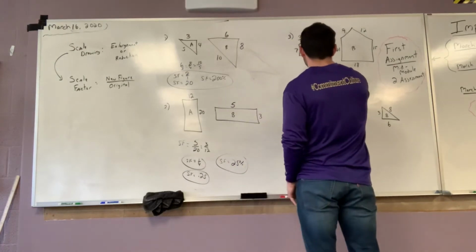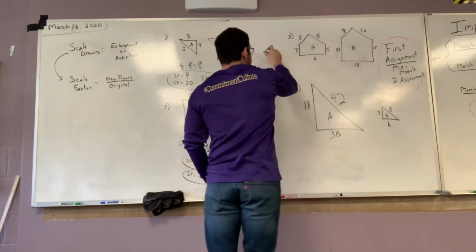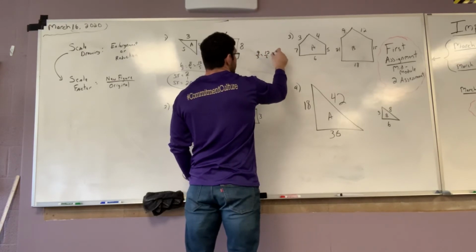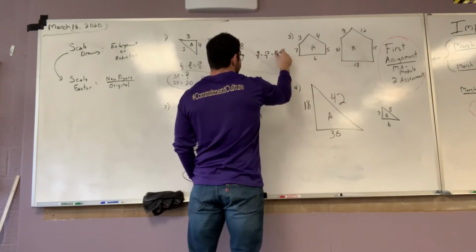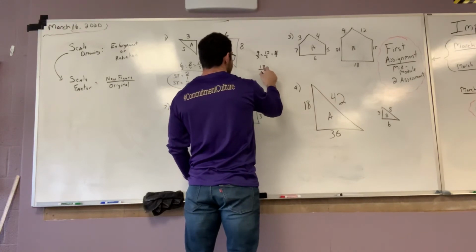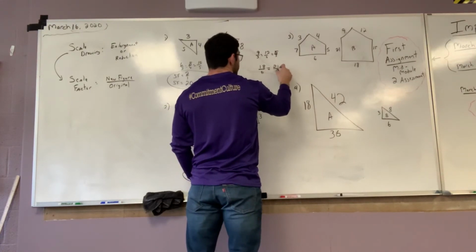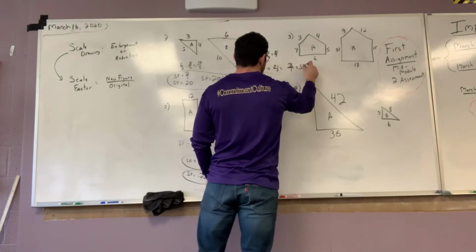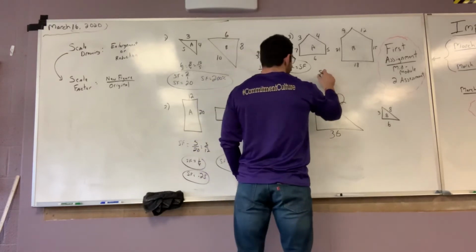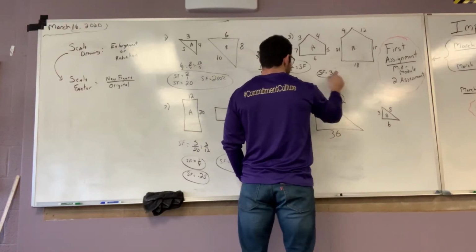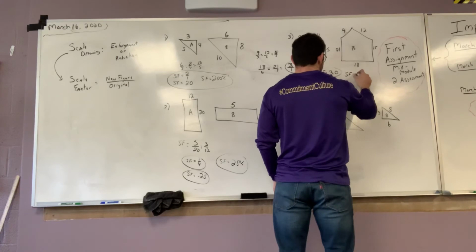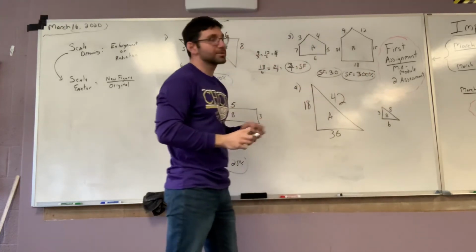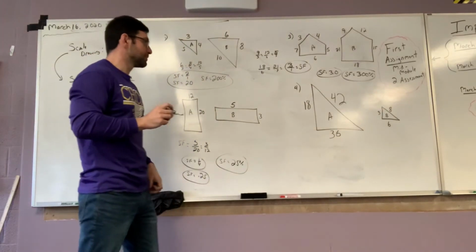Okay. Oh man, this is gonna be a tougher one, so I'm gonna come over here. 9 to 3, 12 to 4, 15 to 5, I'm gonna keep going down here, 18 to 6, and 21 to 7. All of those reduced to 3/1. So there's my scale factor. So my scale factor as a decimal is 3.0, and my scale factor as a percent is 300%. Does that make sense? Absolutely, it is an enlargement.